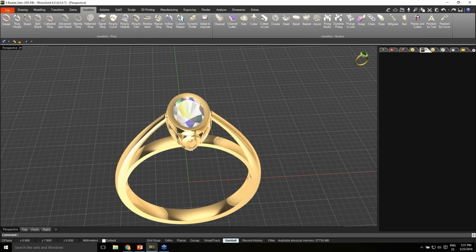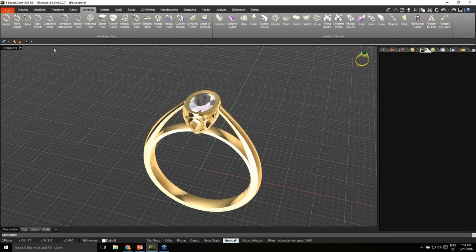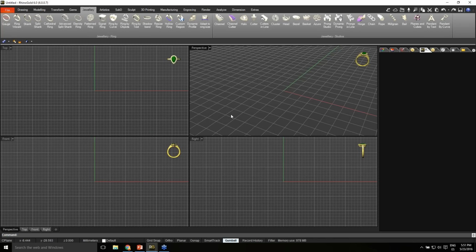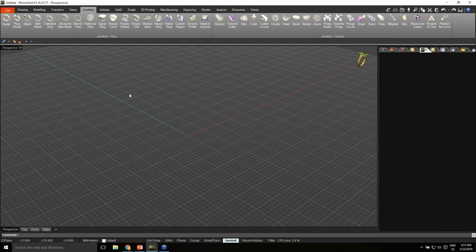There are some more that will be really interesting to show you, and on the next one I'm going to open a new file, and in this case I'm going to show you the pattern ring. So this is a new tool also from RhinoGold version 6.